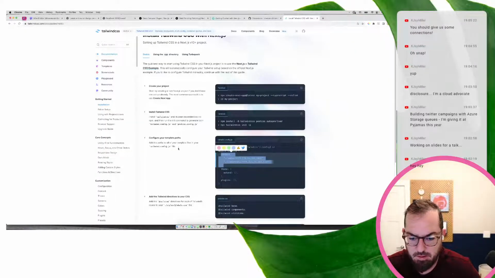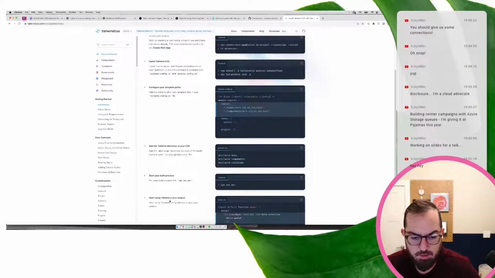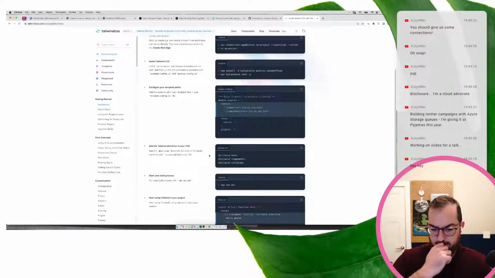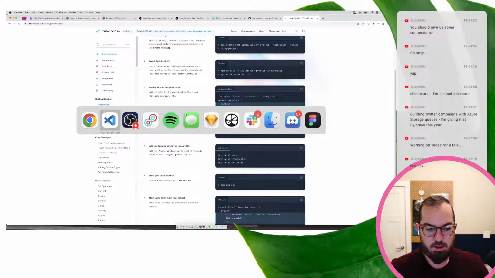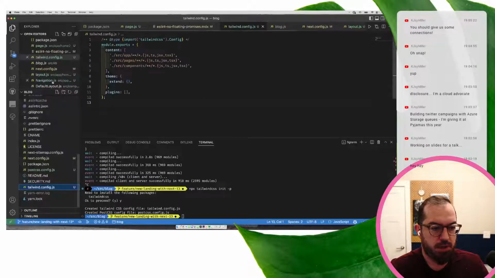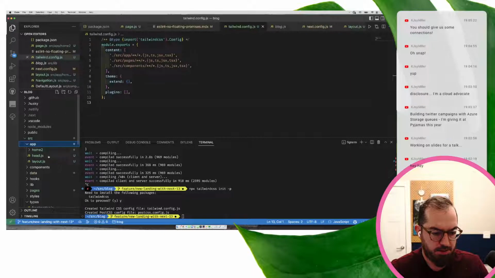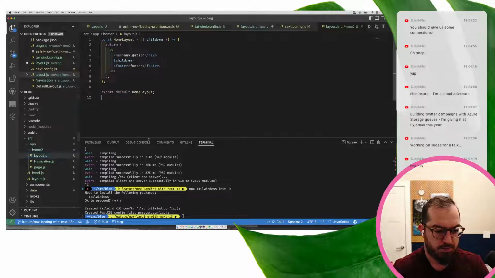Okay. Global CSS, which in the new world happens in this app folder, and layout. Oh, well, actually not in this layout. In this layout.